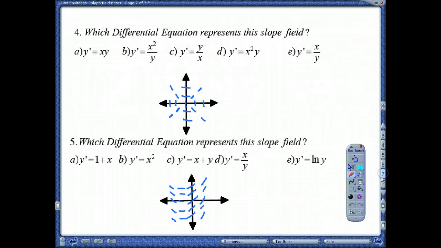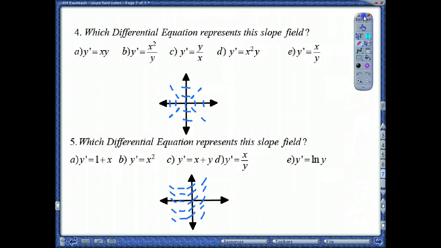Let's kind of see what's going on here. Now, I did have to hand make these differential equations because it wasn't on the calculator that was on my computer, and I didn't have time to plug in the program. But you'll get the idea of this guy. So when I'm looking at this, I notice when I look at it from top to bottom, there's a change in y. So the y's change. Remember, delta means change. As I look at it in the x direction, the x's change. So that means I'm looking for an equation that has x's and y's. So when I look at my answer choices, doggone it, they all have x's and y's.